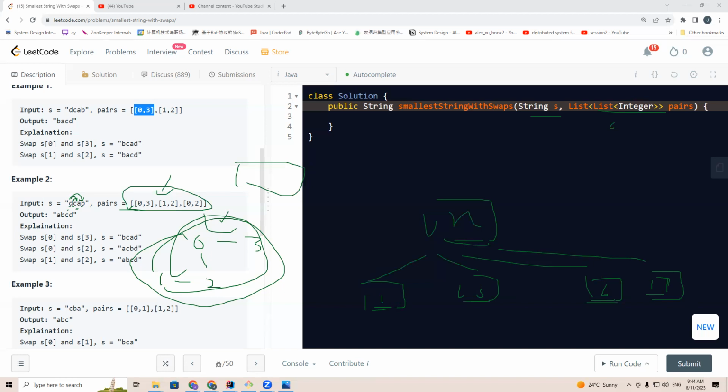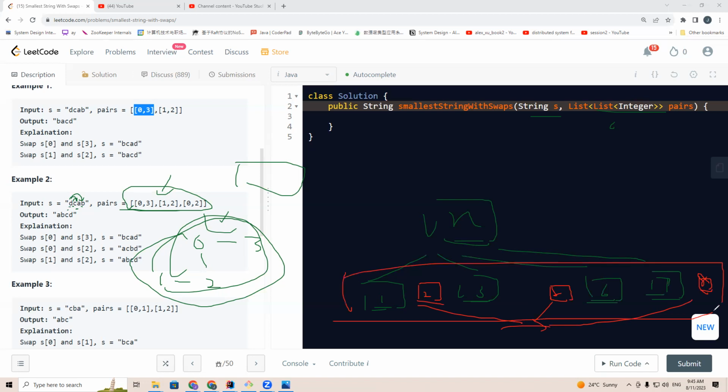And if we have some other elements, for example 2, 5, 8, and these three are connected, we just sort these three, right? So in the end, the smallest string is composed from the sorted values of each set.